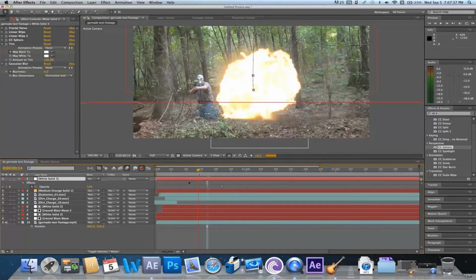Then all you have to do is add a sound effect, and after this, add your dust elements. And then you could add some debris flying towards you. Add a camera shake, and you're good to go. I'm not going to go in depth into how to do all that right now because I'm way over my time limit. But this has been Carr with DoveEyeFilms, and that is how to do an explosion.